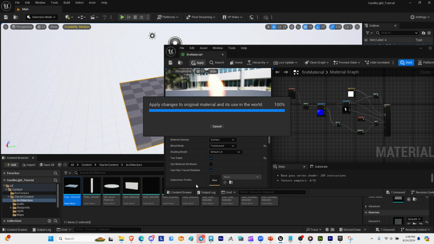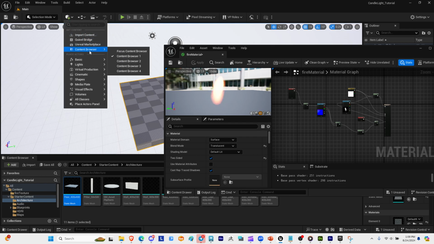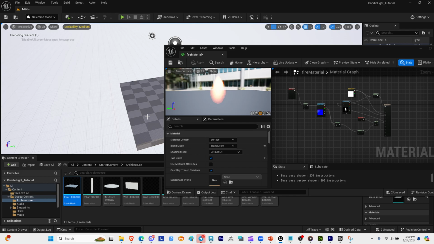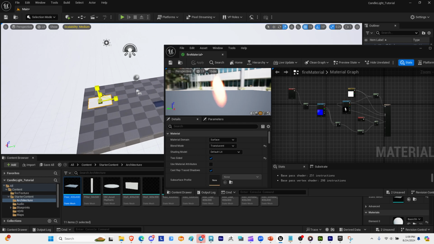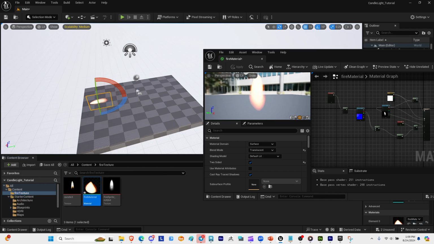So one more thing we're going to need to do is give it offsets, because if, let me create some planes to show you. I'm going to create a plane here, and I'm going to rotate it. I'm going to apply my material, which is right here. Should always save, so save all. There's my fire, right?